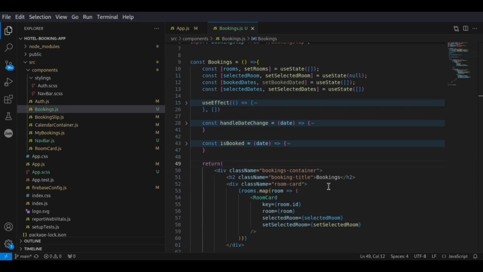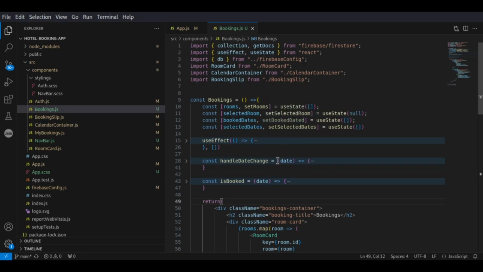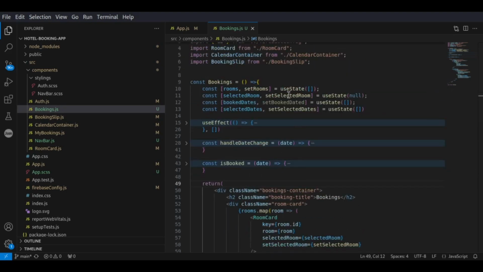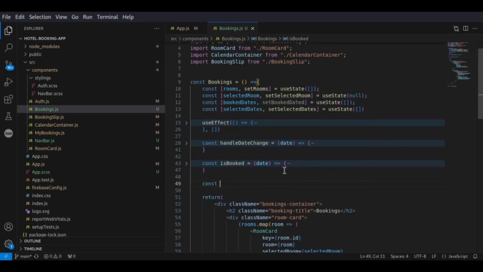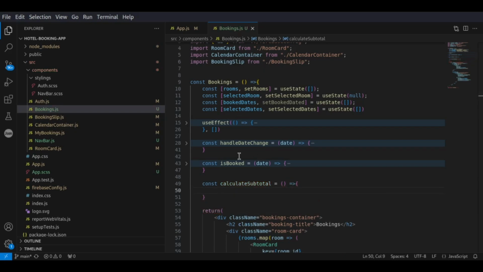Yeah, we still need to handle this booking and all of that, but for now let's handle calculate total and calculate subtotal. For that, it's pretty straightforward.